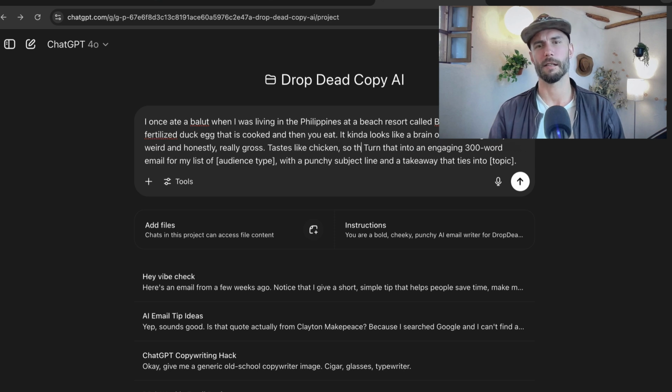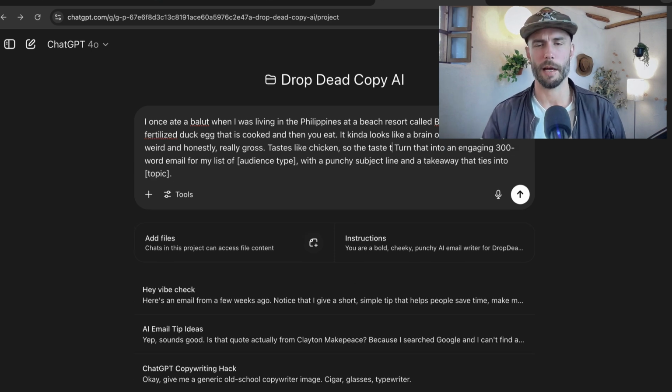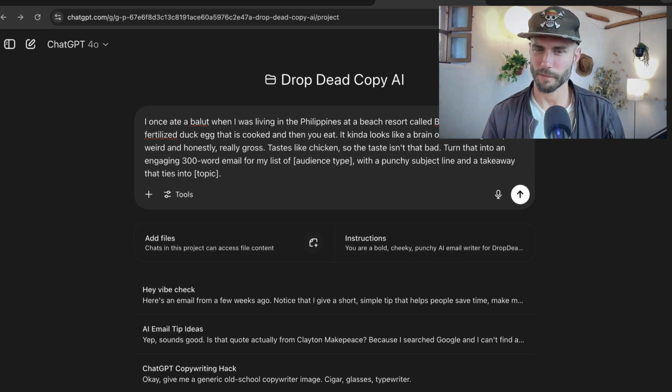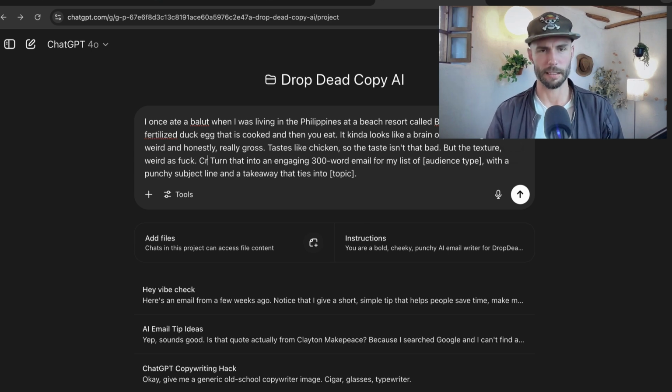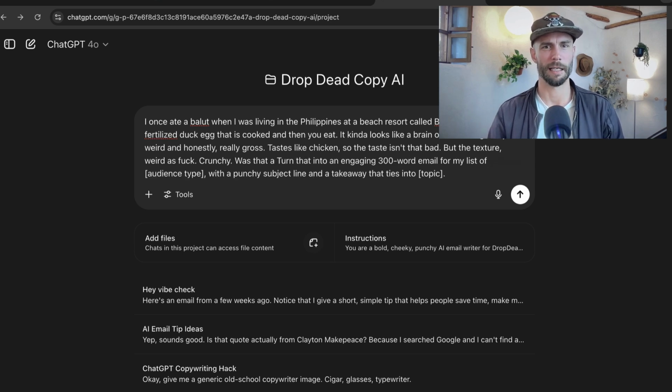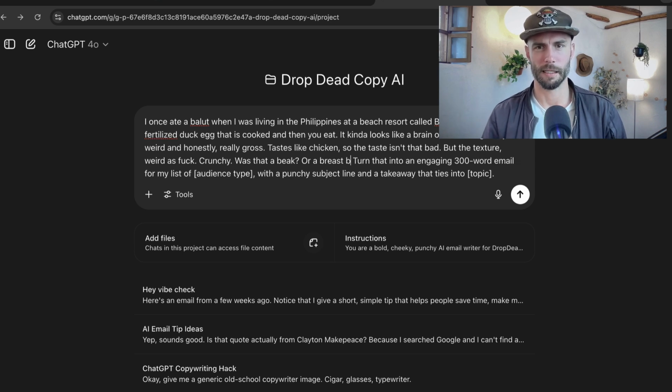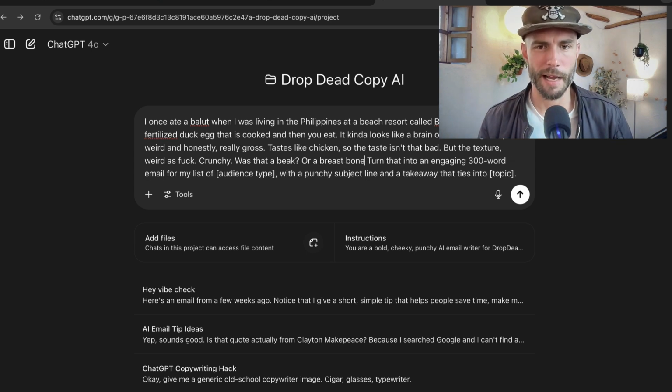Right, so the taste isn't that bad. But the texture, weird as fuck. Crunchy. Was that a beak? Or a breastbone? You get the idea. I can add more details.